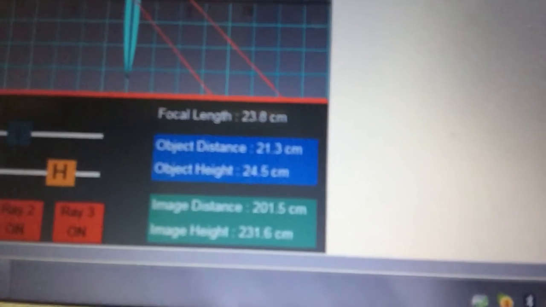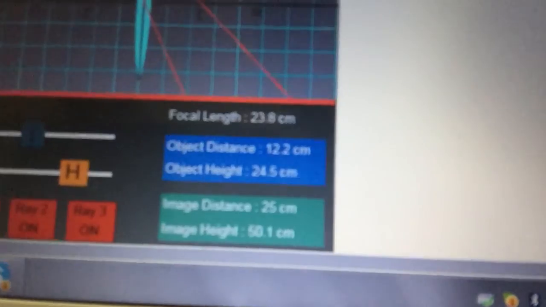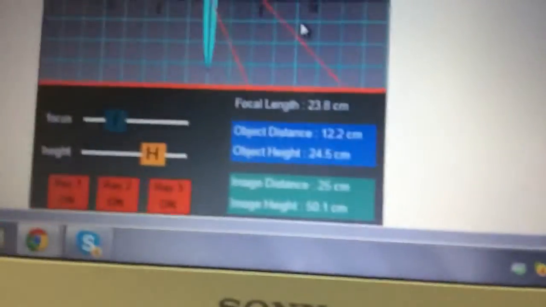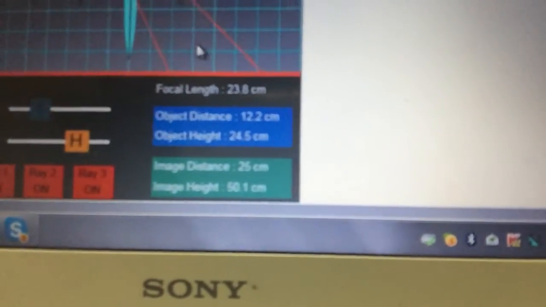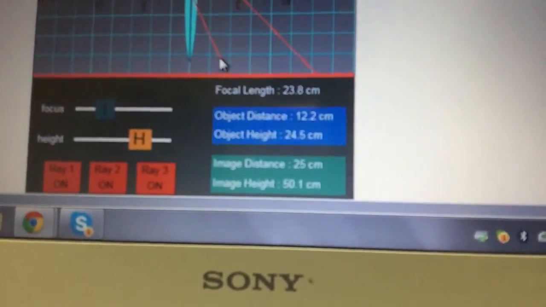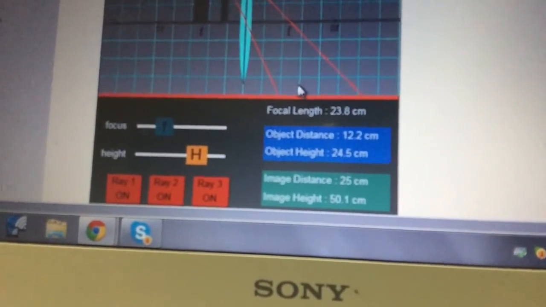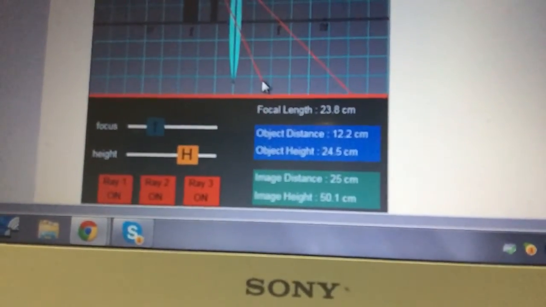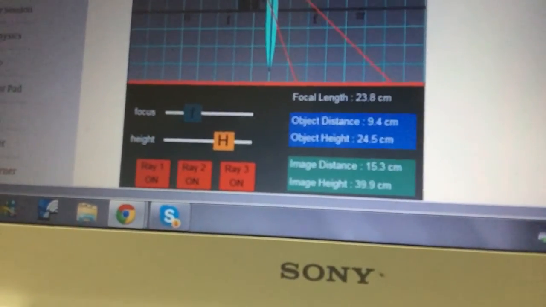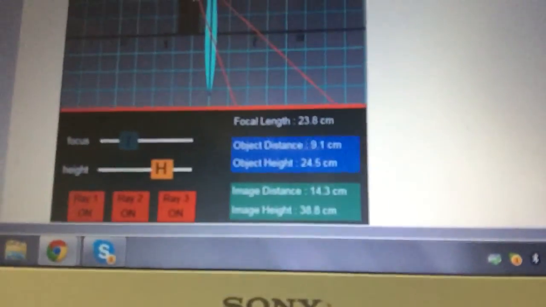When we go between the central point and F, we see virtual images formed. In this case, the light rays that emerge never meet. Thus, when we keep an eye on this space, it appears to us, when we put our eyes in this case, as if these two rays are emerging from this spot. So that's where the candle is, as our eye feels, and thus this is a virtual image, as there is no actual meeting.